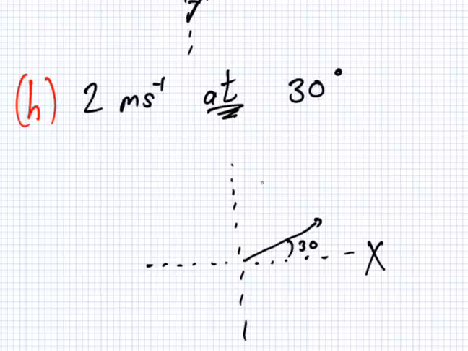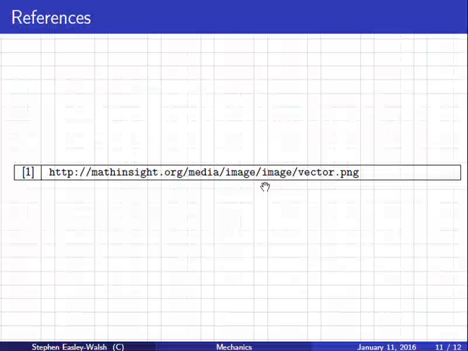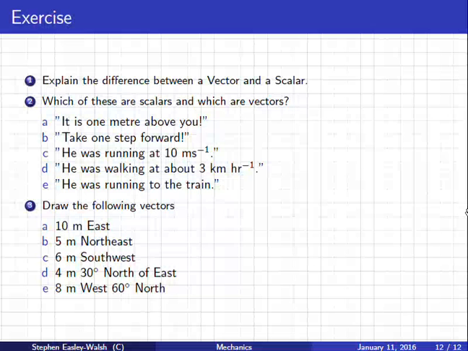So the first one, we want 5 meters per second due north. Okay, so for my diagram, I'm going to say this is roughly 1 meter per second. So 5 meters per second, very roughly, that would be the vector there. Okay. Next one. 4 meters per second due east. So what's that? To the right, yeah, and a little bit shorter. So about maybe this much, roughly.